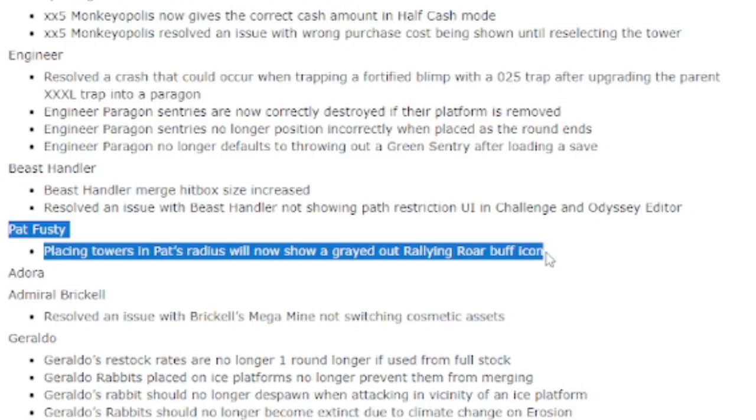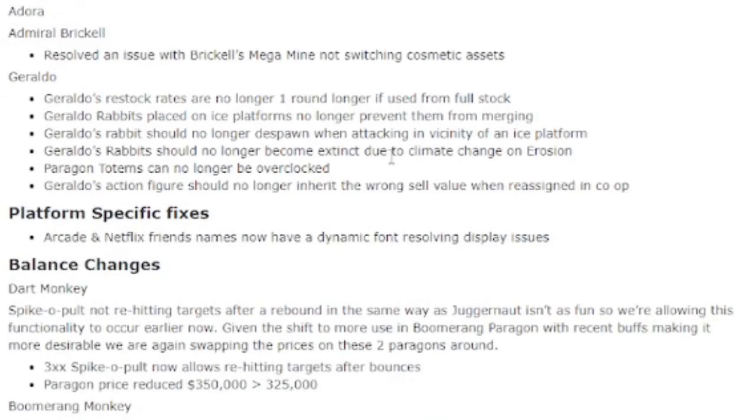Because, for those who don't know, Pat's Rallying Roar does not follow Pat's radius, because Pat's radius has an incredibly short amount of attack range. You just cannot find that placement there. So you pretty much had to just eye it there and be like, oh, this looks about right. So now you can just do it. It's so much better.